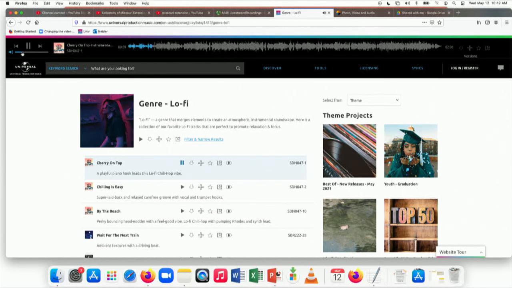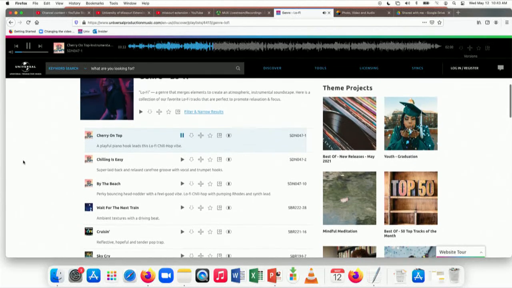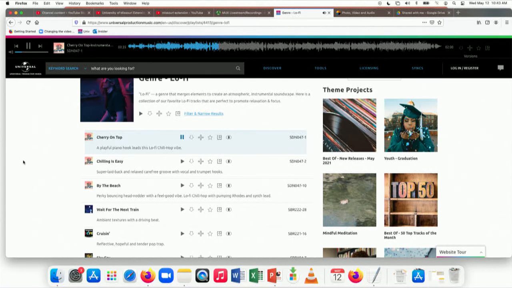And if you see something here on universalproductionmusic.com, Universal Production Music, if you see something on there and you get this number, this track ID, and the track title, and let Michael or me know that you would like that music to use for an MU extension production, we'll download that for you and get it your way.